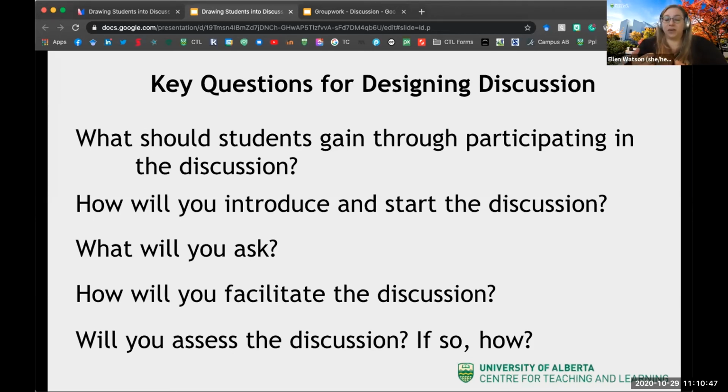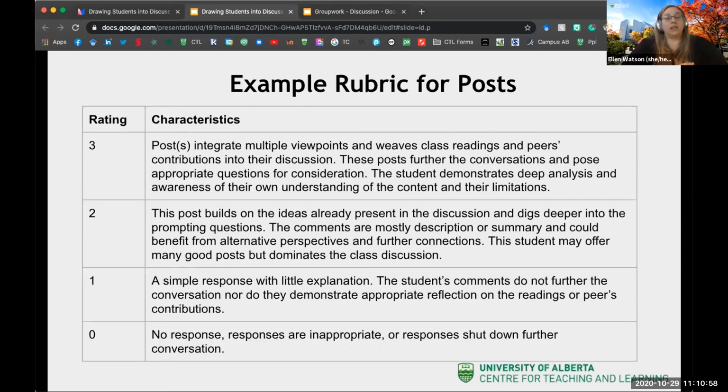You're likely going to want to grade them on their achievement of the learning outcome in your class, but also part of this is going to be their contribution to discussion. So here's an example rubric that I might use to grade discussion forums. I prefer to grade them holistically, so I don't grade each individual comment. I'll grade students overall and say, for this week, this is how you participated. A few things I want to point out is on that 3 rating, that's the maximum any student can get. I always include something about students furthering conversations and posing questions of their peers, because those are the best strategies and skills in discussion to move it further and move it ahead.